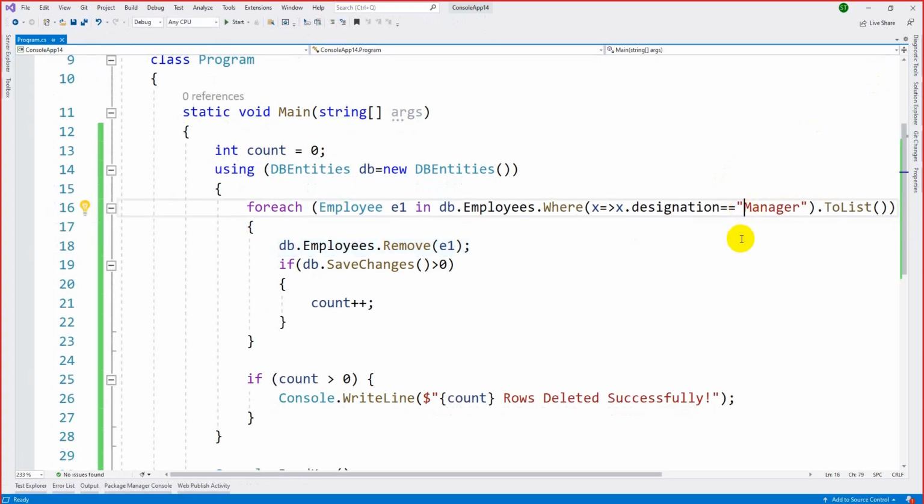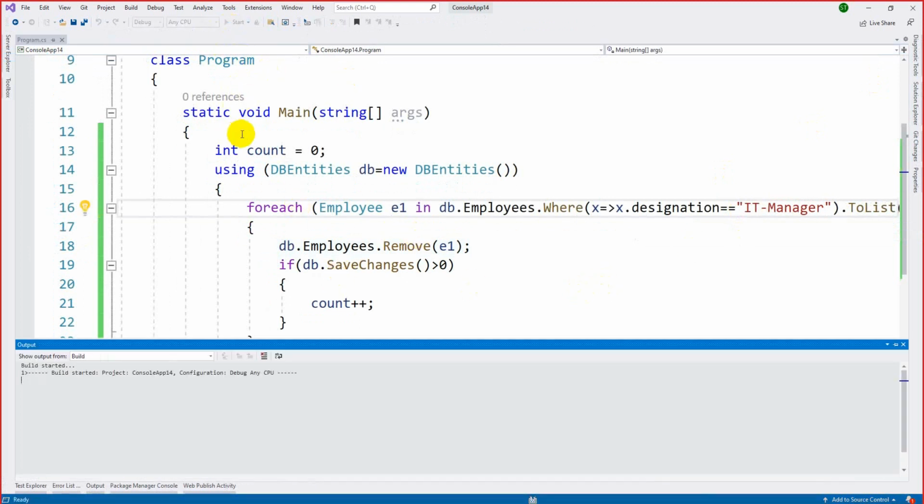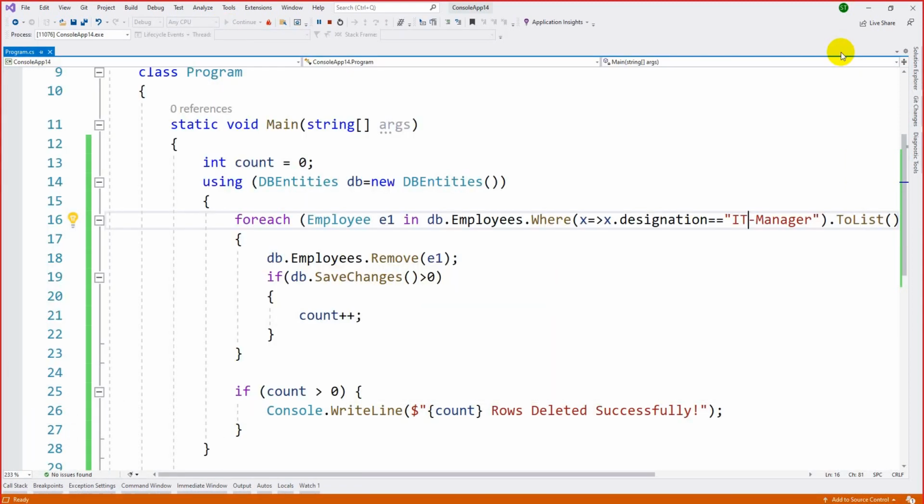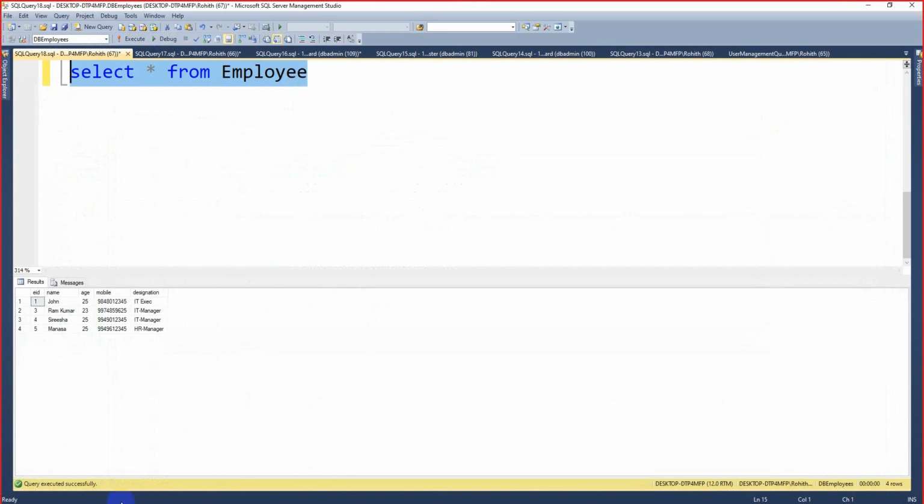It was modified to IT manager. Now you will see 2 rows deleted. You can see these 2 rows deleted successfully, multiple rows deleted. Here you can see only 1 and 5 remain, the records in between are deleted.